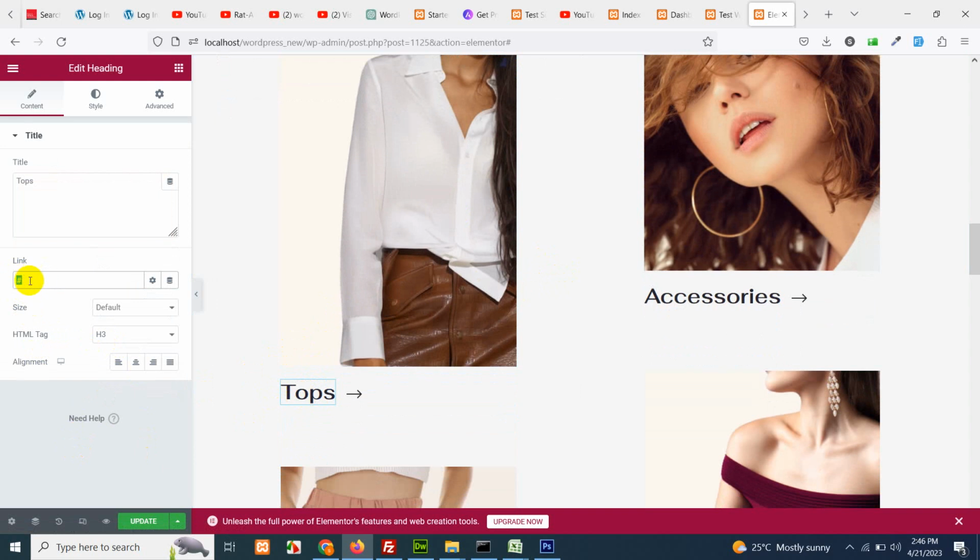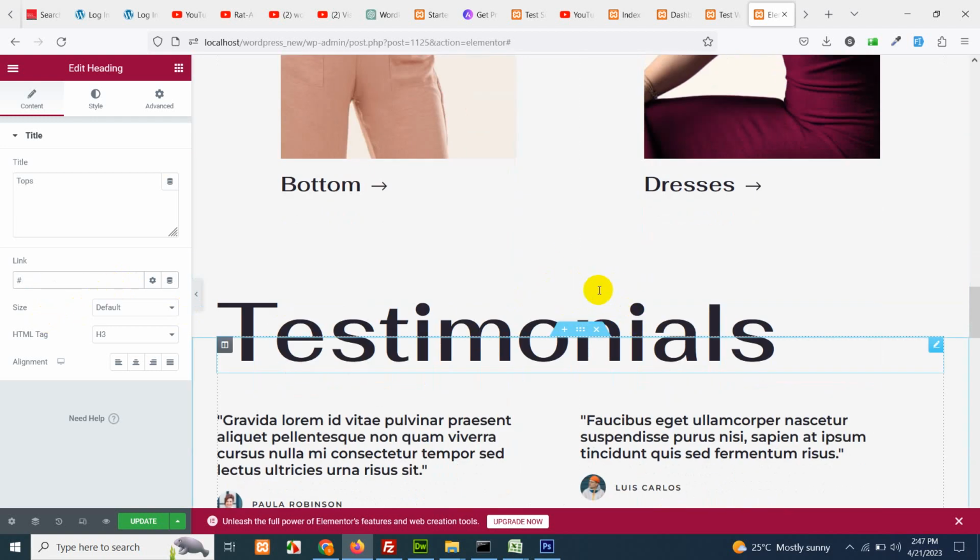So you can change this link right here. You can just start typing a category name, or shoes or clothes, and it will load the pages, and you can choose it from the list. Just like that, and choose it. It will automatically place that link, or you can just copy a page link from there and paste it here. So currently let's leave it as a hash, and all these categories will be set up.